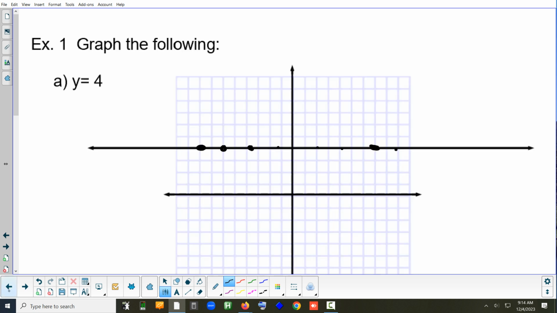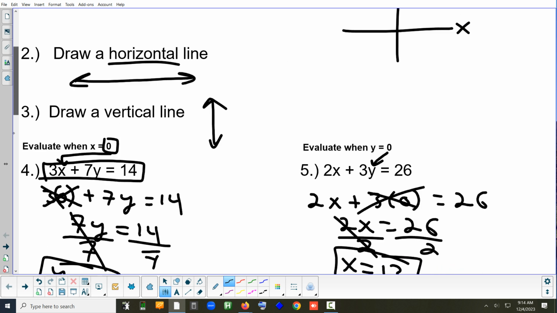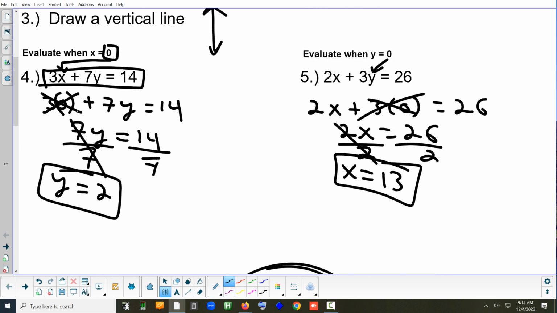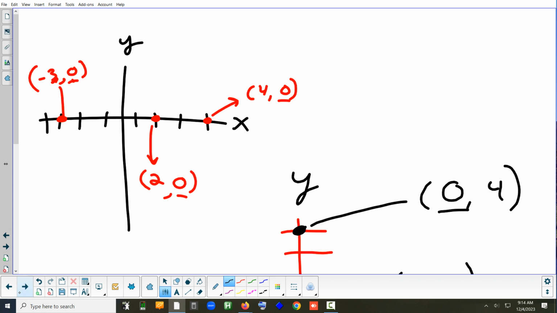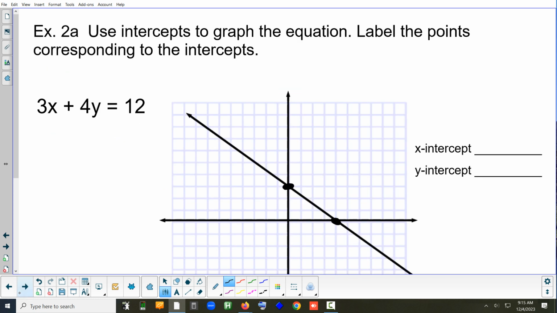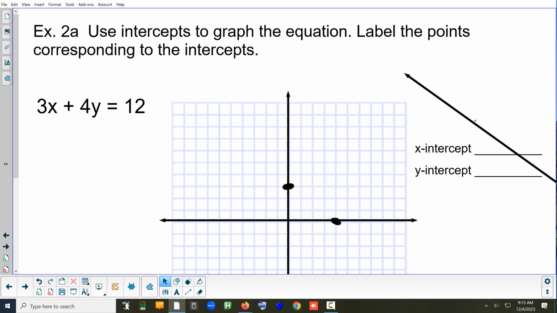All right, so now I'm going to give you something like we did in the warm-up. I'm going to give you an equation, and I'm going to have you graph that equation by finding the intercepts. So first you'll plug in 0 for x, then you'll plug in 0 for y. Do you guys have the example written down for 2a? No? Okay, let me put that up. So here is example 2a. Just hang tight, and give everyone a chance to do it.